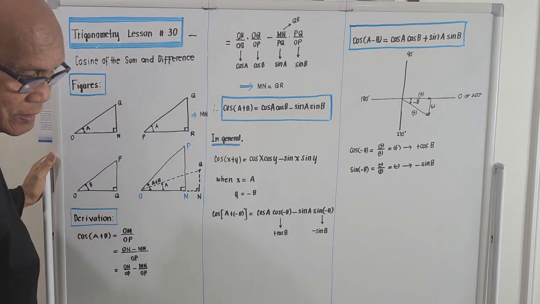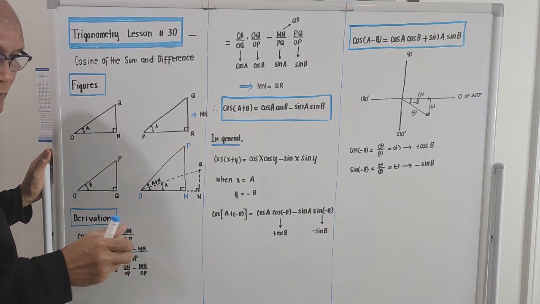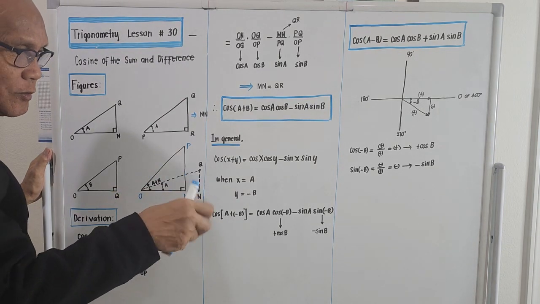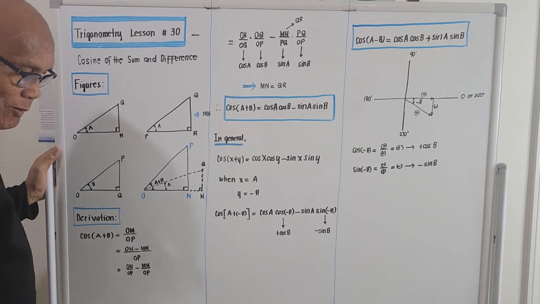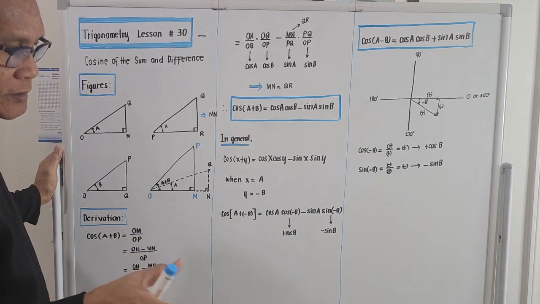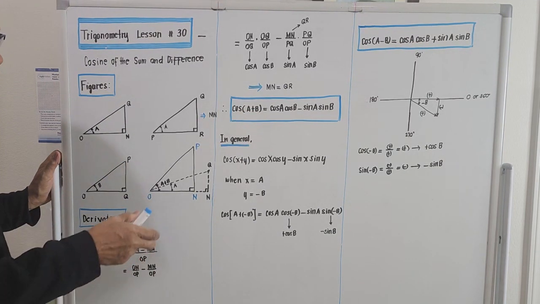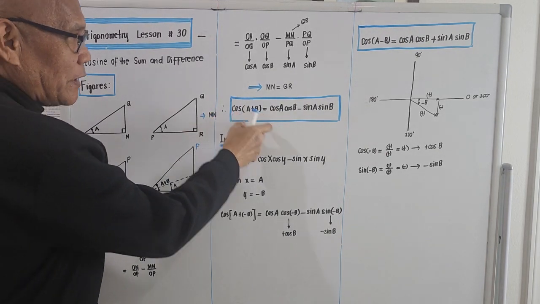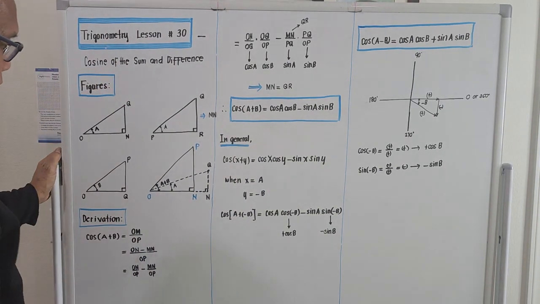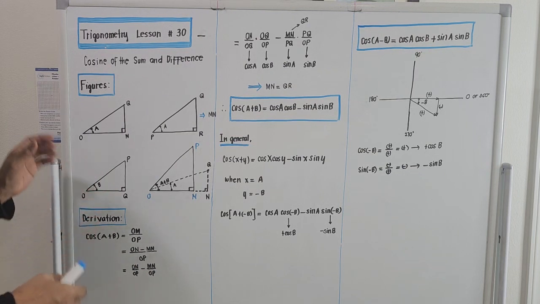The last time around, I did lesson number 29, an example problem on the expansion of the sine of the sum and difference of two angles. So for tonight, we will be deriving the two more formulas needed under the study of trigonometry, that is the expansion of the cosine of a sum and the cosine of a difference. Let's try to derive the two next identities.